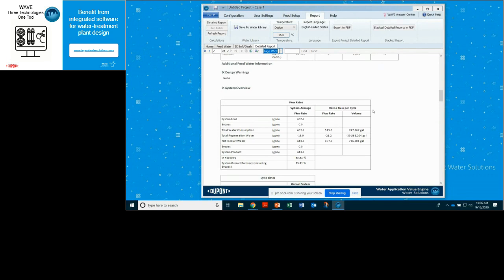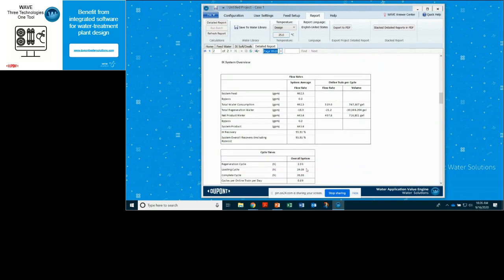For the train, when it's running, the water consumption is 519, and you get 497 from the train when it's running. And if you check just below, here's your loading cycle and your complete cycle. And you can double check the math, but this volume of water going to the two flow rates is just the 2 times here.